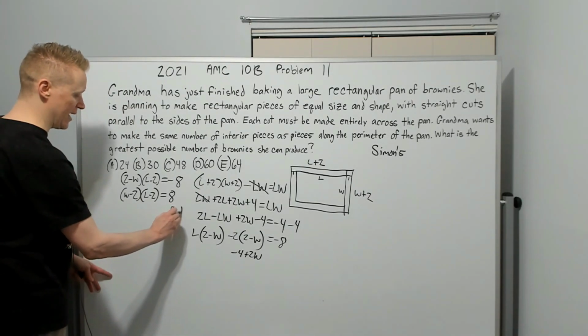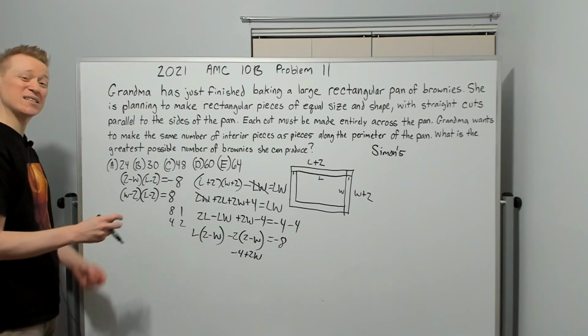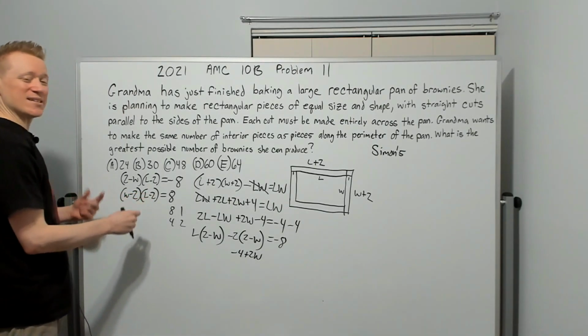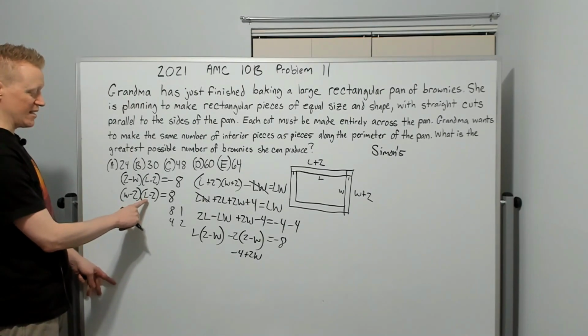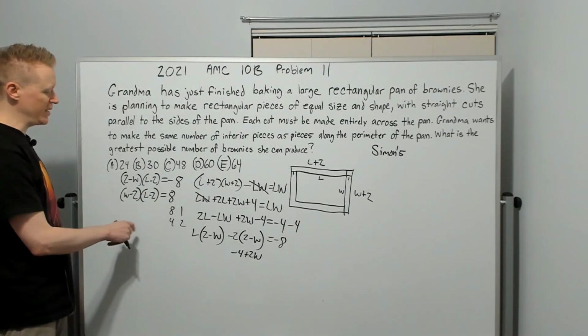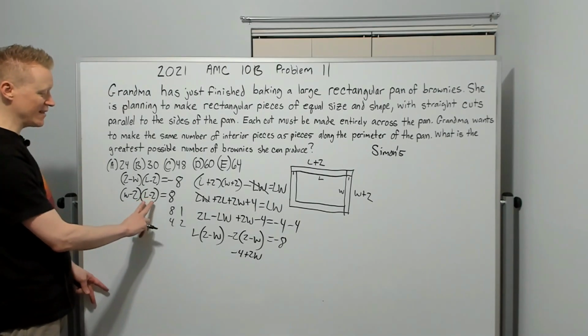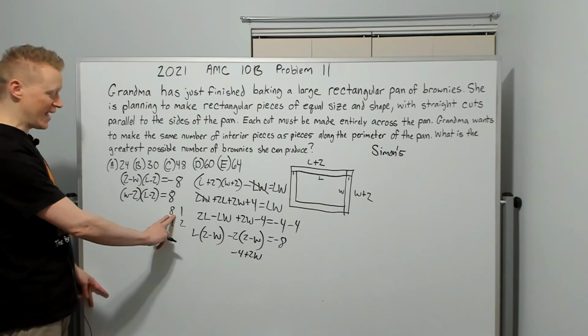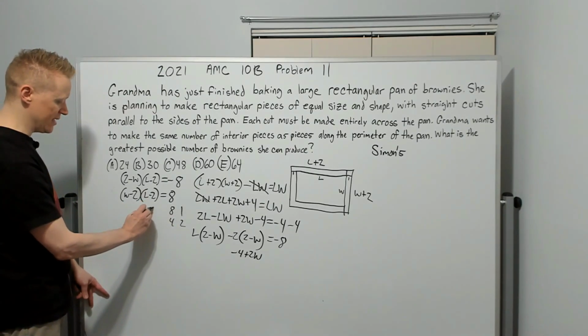Now, we know w and L are integers, and all we have to do is think of factors of 8. They could be 8 and 1, 4 and 2. That's about it. So what's what? It doesn't really matter. They're just playing the same role. So pick L to be not 8. Don't pick 8. If you picked L to be 8, sad day. Instead, the expression in parentheses has to take on the value of 8. And as such, the L would need to be 10.